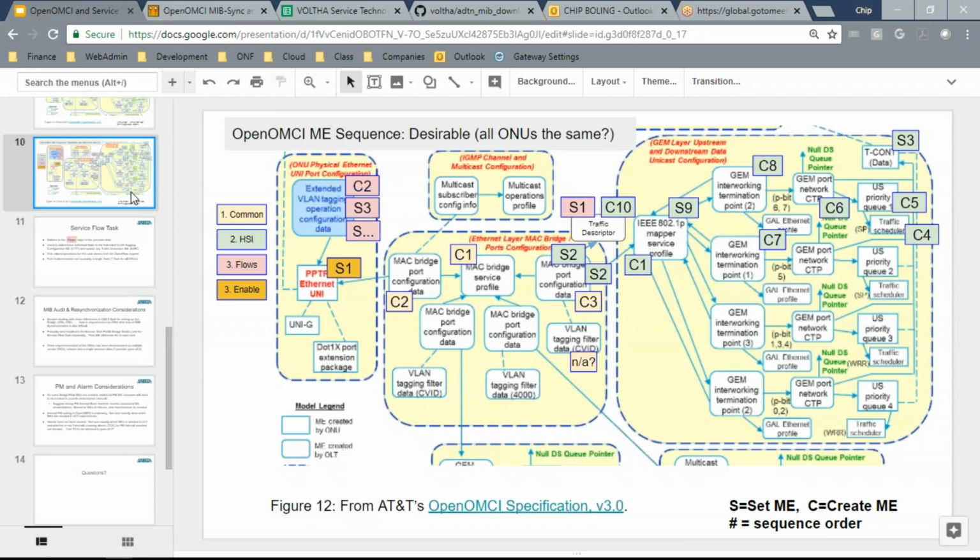So before VOLTHA, you had all this OpenOMCI capability running on the OLT, and it had to manage the hundreds or thousands of ONUs beneath it. Whereas this runs in the actual device adapter. It runs in the device adapter, and each handler has its own instance, so they run completely separate of each other. So they all can be running through these state machines at any time, irrespective of what the other one's doing.